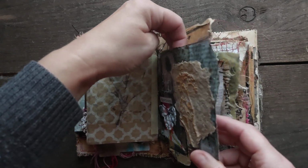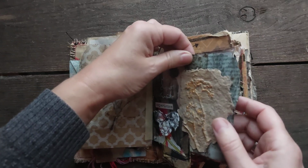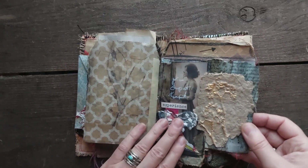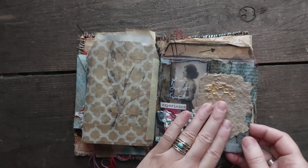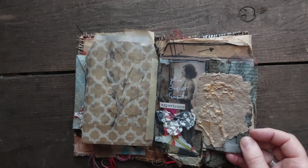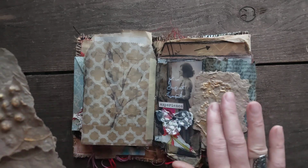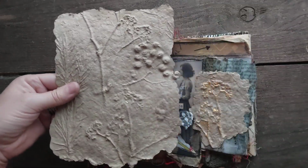As you can hear by the sound, it is hard, a thick cardstock. All right, yeah, thick cardstock. Lovely page. This is handmade paper, recycled from cardboard, and this I just put gold on. These papers will be coming. Sorry guys, these papers will be coming. Look, I was tearing out bits and pieces. This is just how it is.